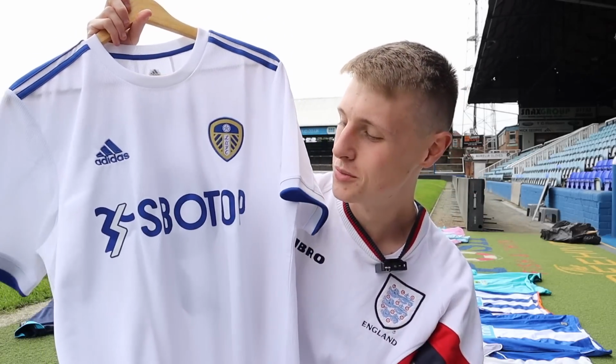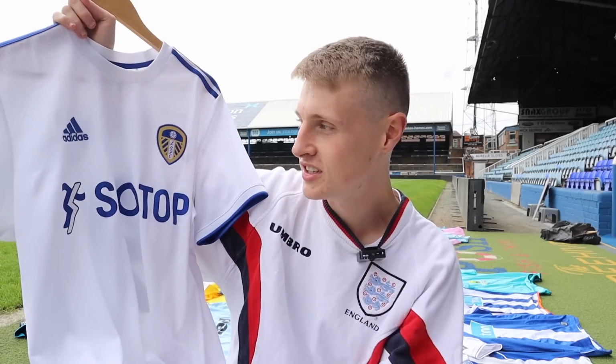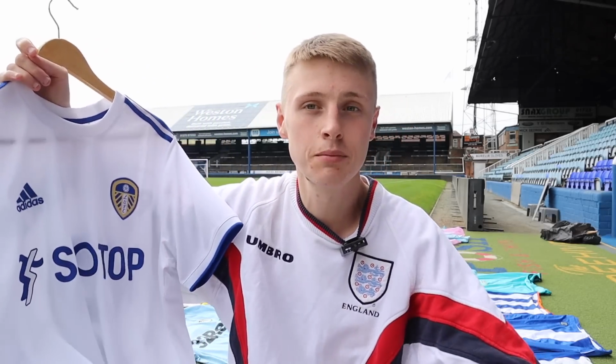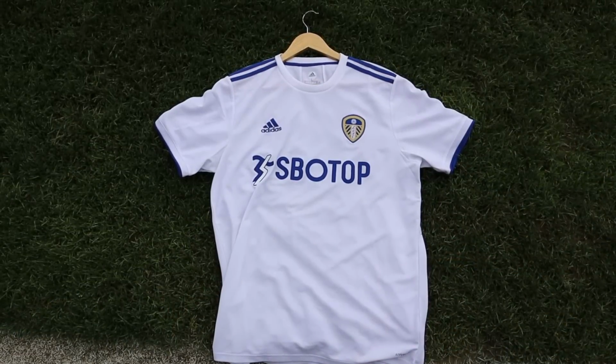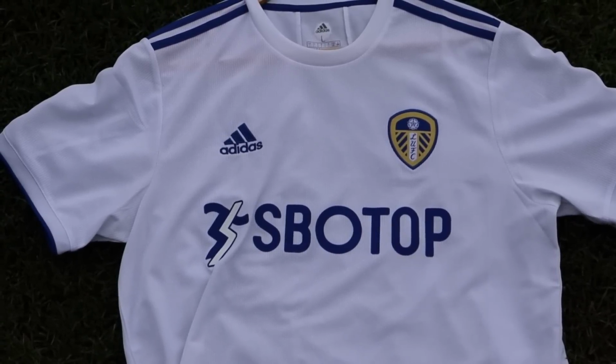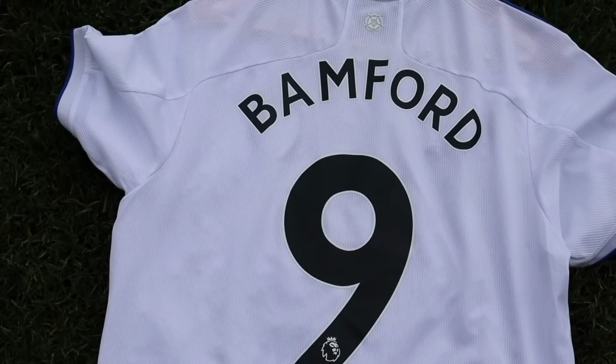We've got last season's home shirt, our first year in the Premier League. Realistically, I started supporting in 03-04, so this was the first full season I had as a fan of us being in the Premier League. It's got Bamford on the back. He's definitely, like last season, the season he had, and the way he's progressed under Bielsa, finally, I don't think you can pin it all on Bielsa. Obviously, he was a great talent anyway, but just seeing the striker he is now is just, what a player.